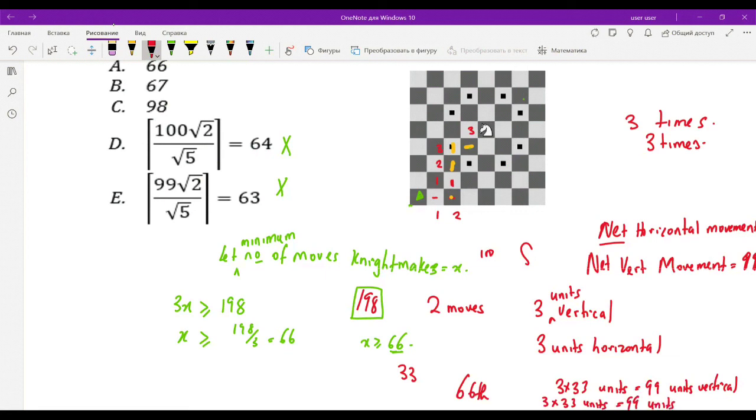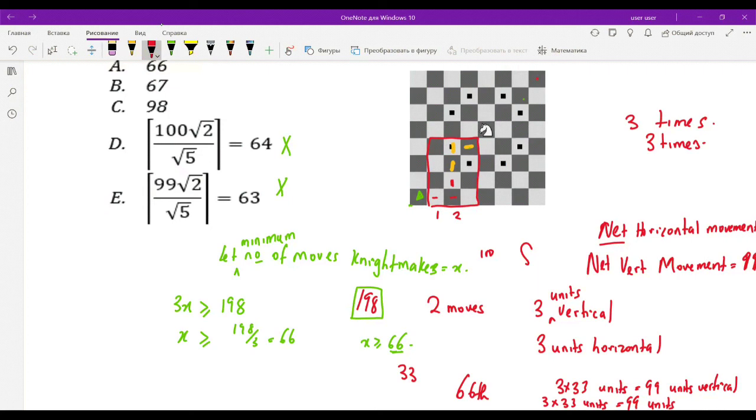So these are the movements. First of all, the movement I labeled with the red dashes: move twice right, once up, and then move twice up, once right. So if we repeat these 2 movements 33 times, we'll see that we move to the right 33 times 3, so that's 99 units to the right, and 33 times 3 units upwards. This is what is going to make us arrive at this top right corner.